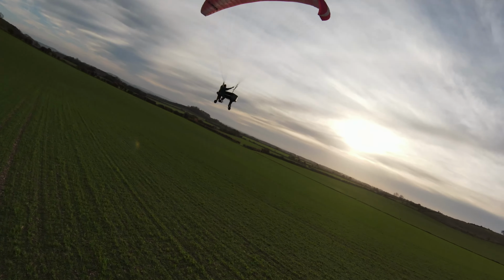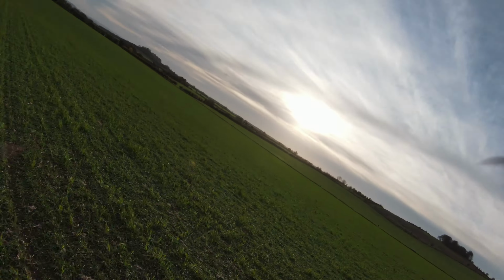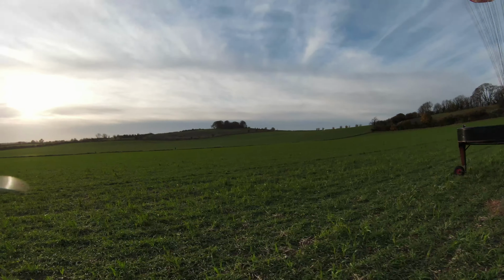Flight number five was easy. Unlike all the test flights off the small hills, the wind here was steady. Tim managed to get some great shots on the first run.